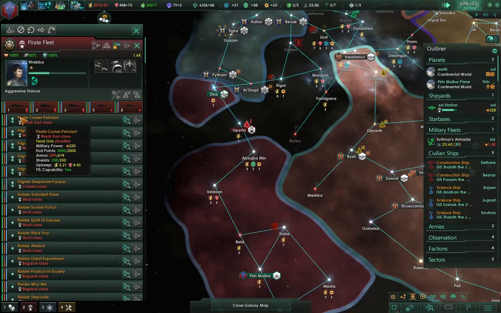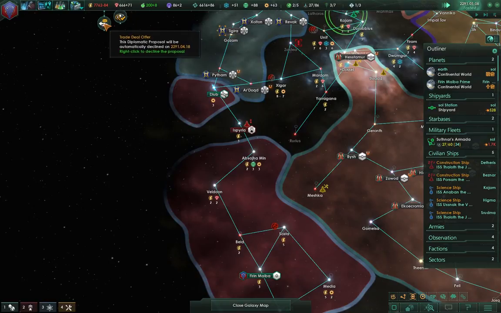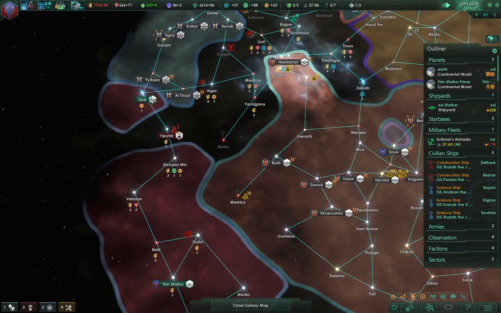Okay. Handshake protocols activated. Cruiser. Okay, so they've got two different classes of frigates. So one might be a missile boat, one might be a laser boat. So one might bypass shields, one might deplete shields quickly. And the same here, they've got two different classes of scout vessel. System survey complete. Yep, I'll agree to that. I want more research.